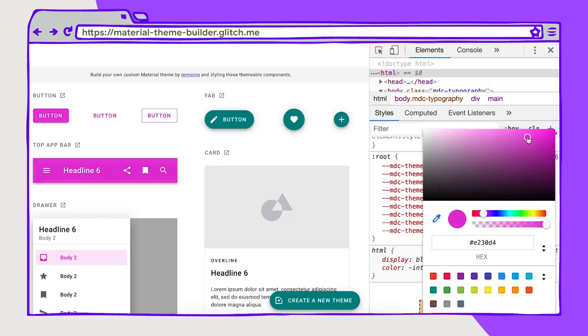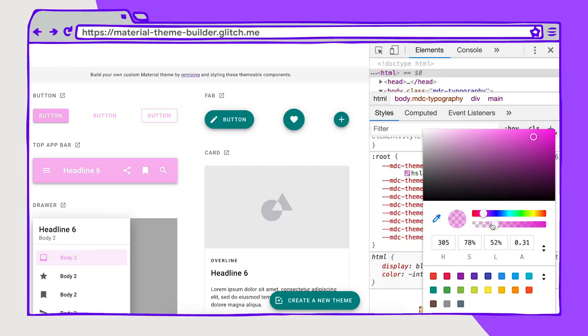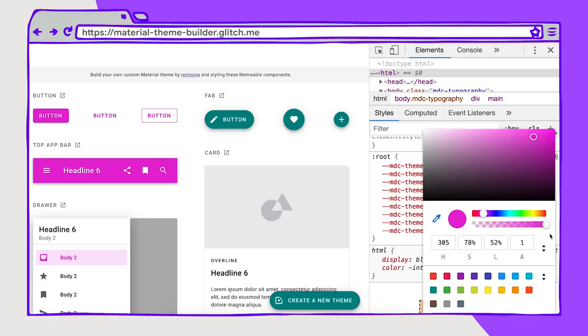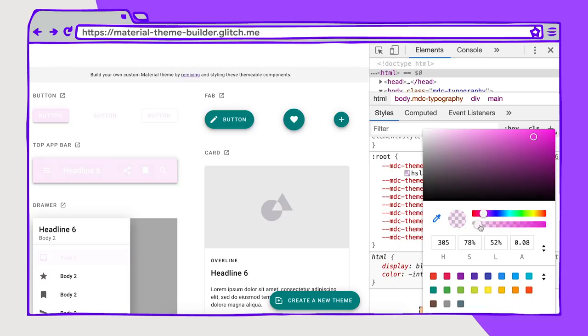Maybe I want like a bright pink color here. You can also change the color type. So here's a hex code. If I click on these arrows here, it changes from hex to RGBA to HSLA. And speaking of alpha, you can also use this alpha toggle to toggle the alpha, which is the amount from transparent to full color, and how much will show through to the element behind it. So we have all of these capabilities.